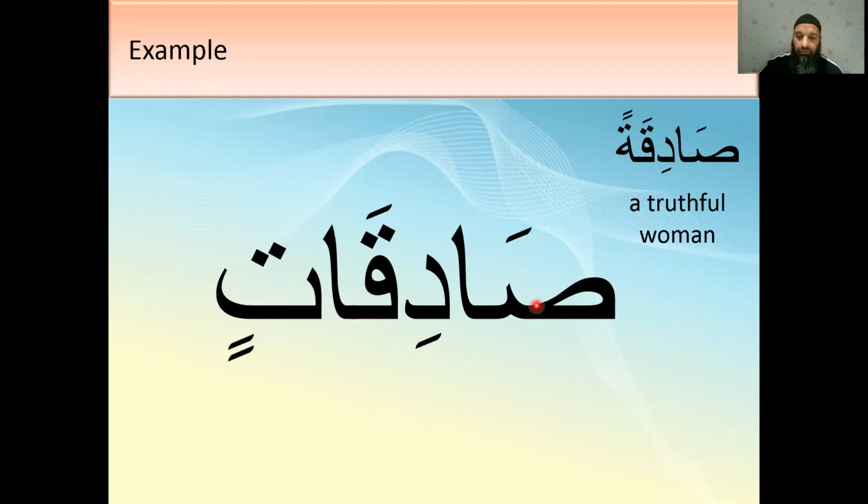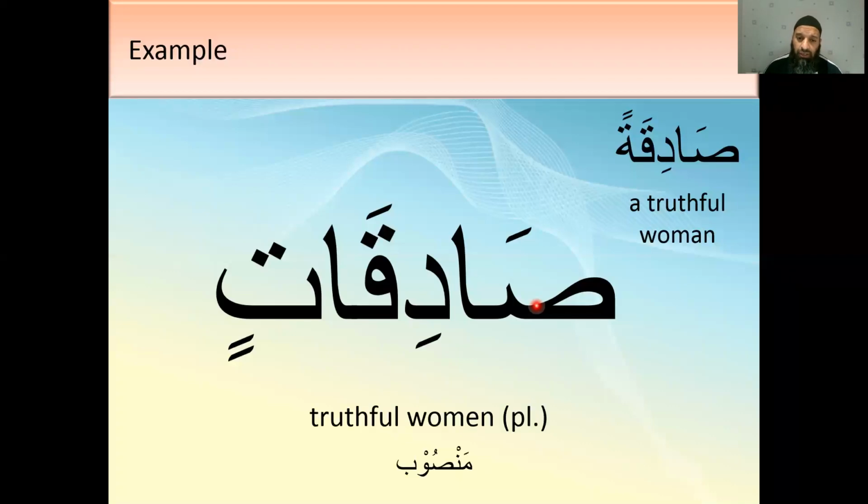Sadiqatin. So all we've done is sadiqatin, a sister who has not spoken yet. What does atin do? Plural, fantastic. Sadiqa, what does that mean? Truthful woman. So sadiqatin means? Yes, truthful women. And what case is it? Mansub. Okay. If it was going to be marfu, what would it be? Anybody? Atun. Fantastic.